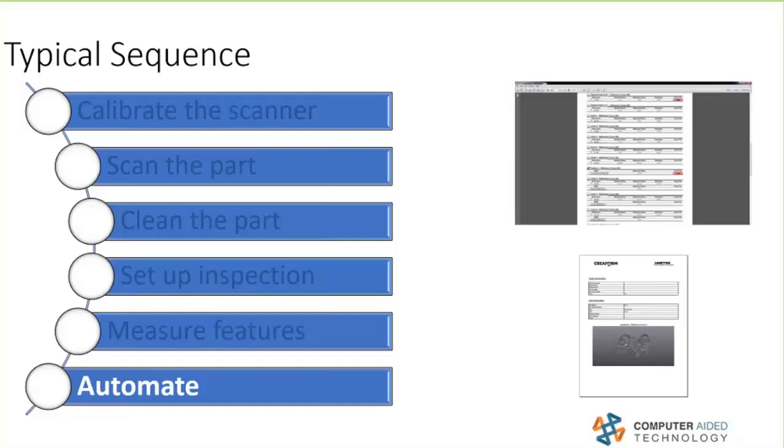Finally, I like to call this automation step a bonus step. After you've created your first inspection report with all your critical features and tolerances, you can save that template and apply it to another scan. This way, once you have completed the scan step for the next part, the software will automatically fill in the rest and produce a final report. This is a very powerful tool when you have to inspect batch parts. This tool allows the user to go from weeks of turnaround to mere hours.